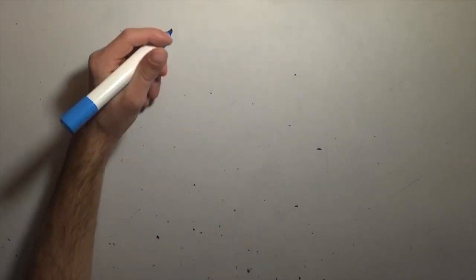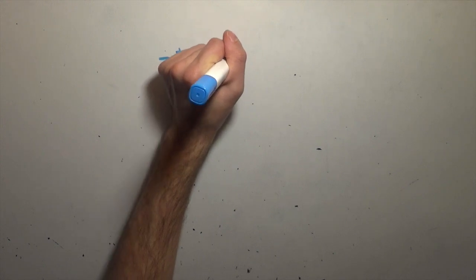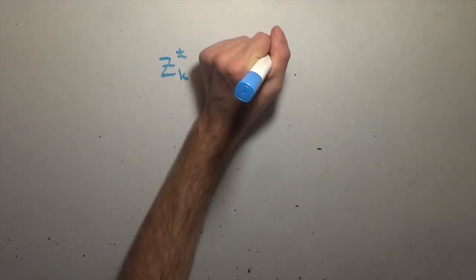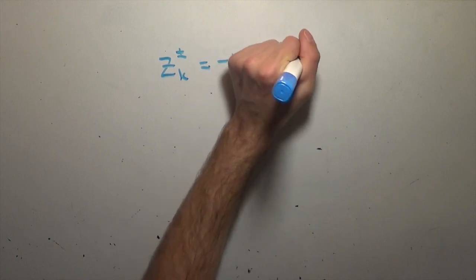And again, the reason we picked k in this instance to mean this is that it is the negative of the index, or the negative of the branch number, of the Lambert W function that we're picking.